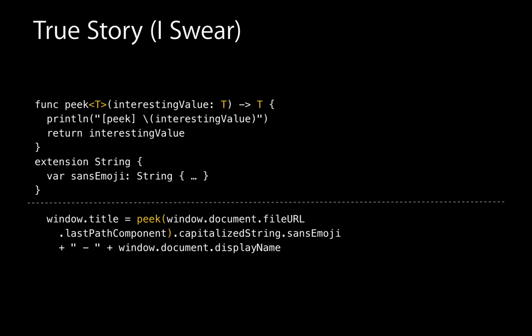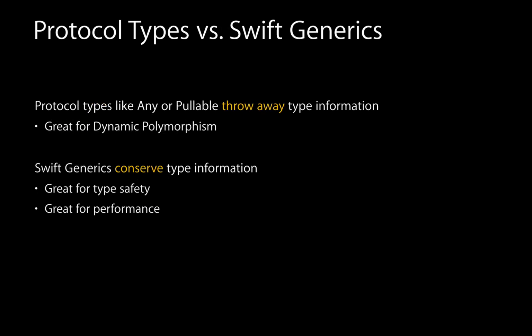And when you write a function this way, Swift deduces what T is from the type of the actual argument you pass. It's a lot like figuring out which function to call in an overload set. In the case above, we passed a string to peek, so peek returns a string. Not string wrapped in an any, but good old string. And it just worked.